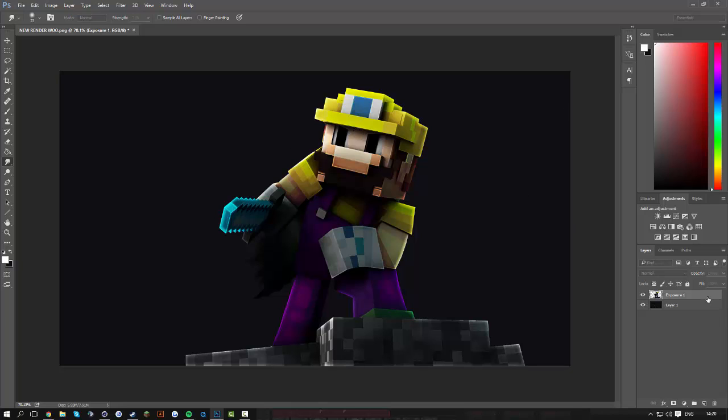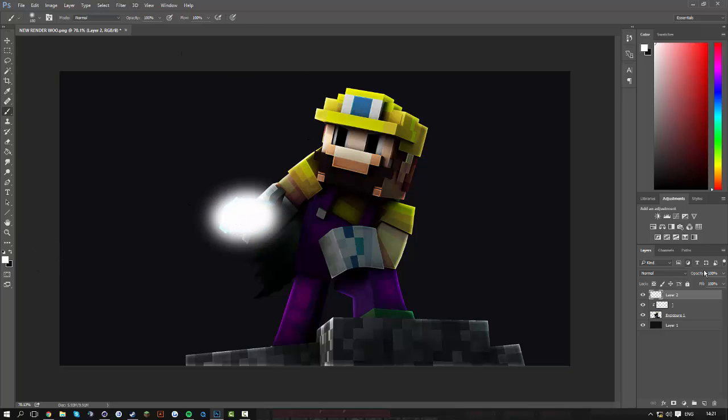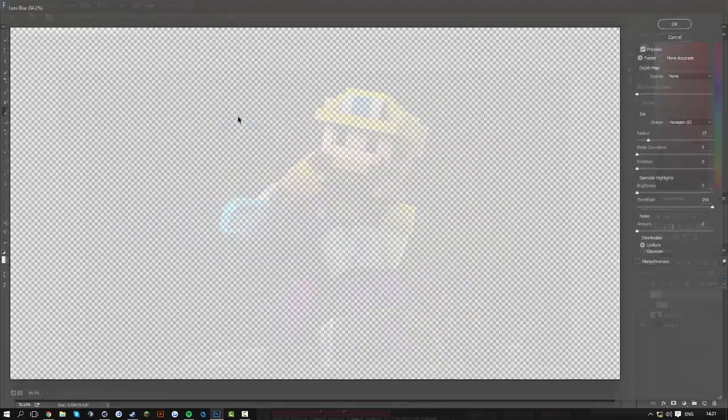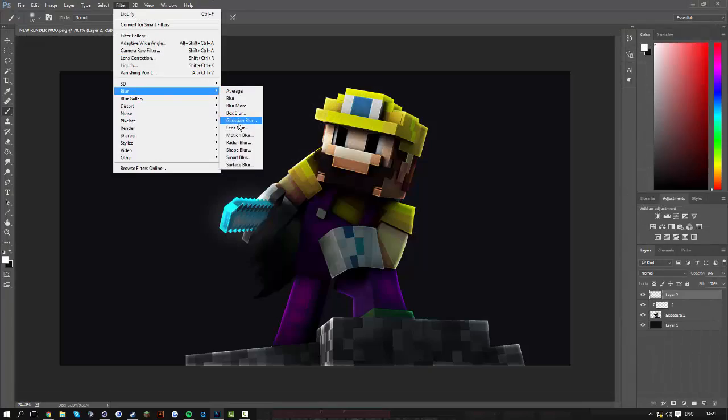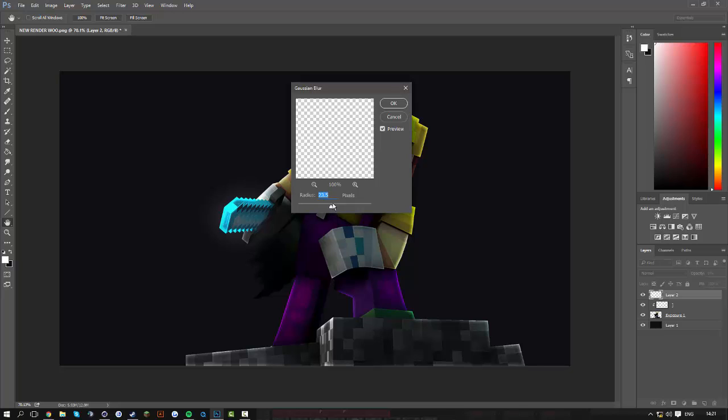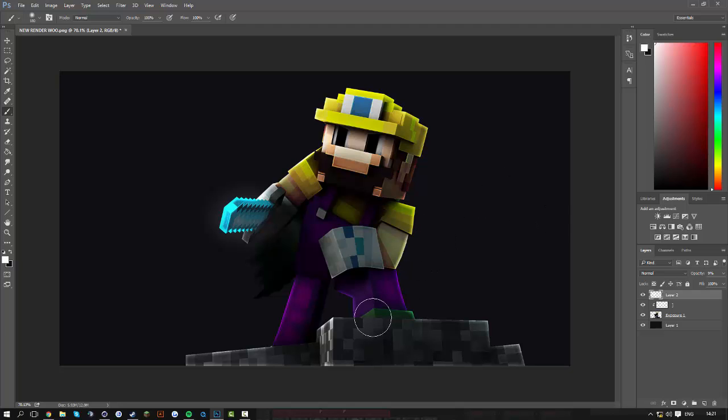If I wanted to make the sword brighter, I go over the sword like that, hold Alt like I did, so it's in the layer, overlay so it's brighter. Then I put another layer on, but not on the actual render layer, and change the opacity to about 10%, and then blur, Gaussian blur, just so it spreads the shine a bit more. You don't want it in one place, so I'll have it a bit more out. But yeah, that's really it.